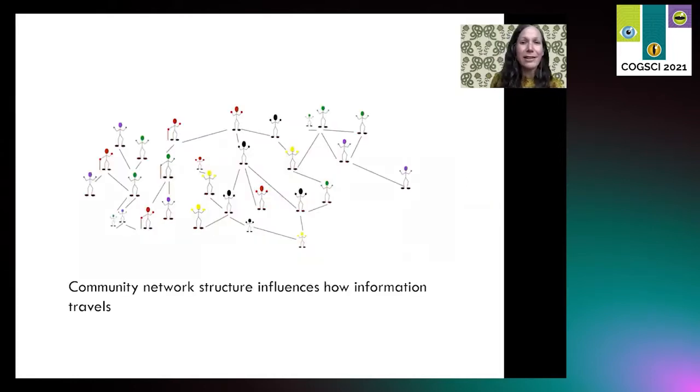And more than that, a community is not just multiple people, but it's multiple people that are connected in a certain structure, such that each person is only exposed to some people and not others, meaning each person is only exposed to some versions of the language and not others, which is one of the reasons that each person also ends up having a different version of their language.